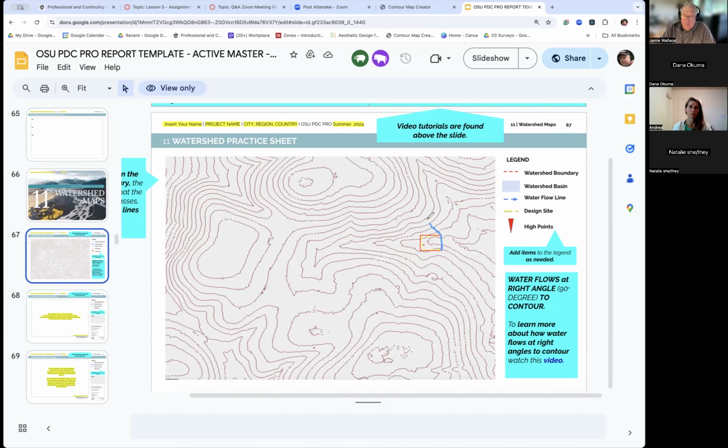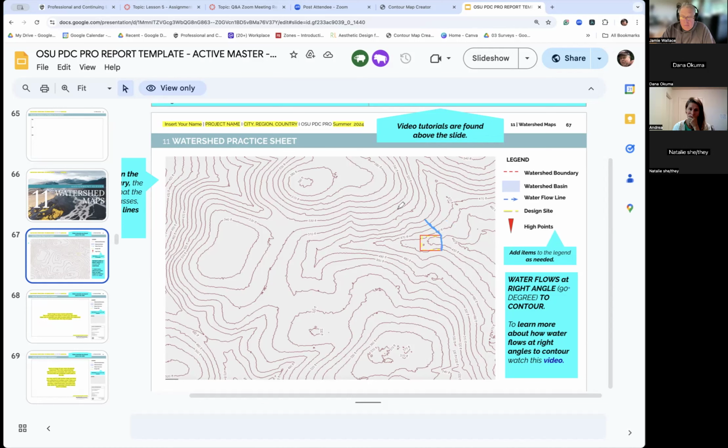So we're just starting here. I'm not going to go too much further, but you can tell that if we have rainfall in this area, it's heading in this direction, away from the project site.